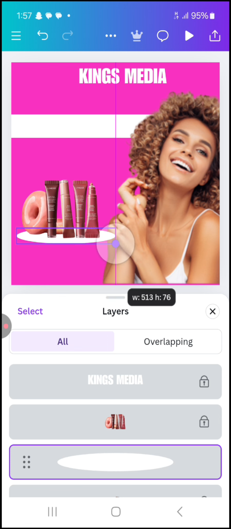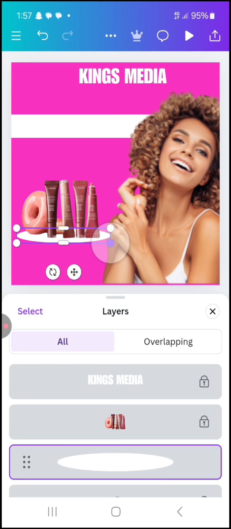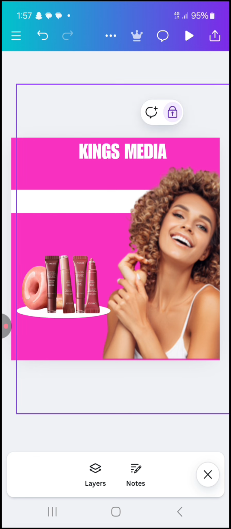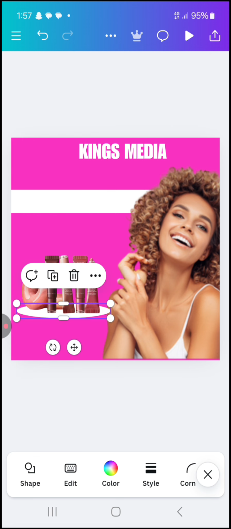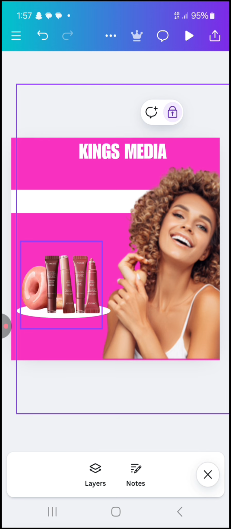Yeah, something like this. Something like this is not bad. Yes, position it. Then you are good to go.